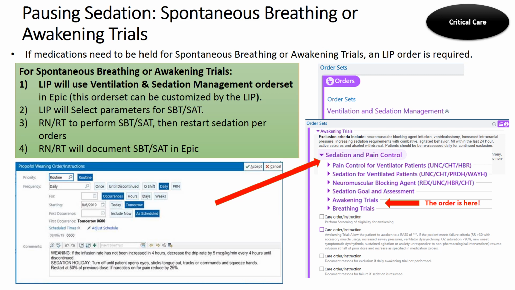They will select the parameters for the SBT and SAT, and then the RN or RT to perform it will restart the sedation per the orders, and document that SBT or SAT in Epic. And the order should clearly state weaning and a sedation holiday. That's why there's a comment section. It needs to be written in there. Again, providers are receiving education as well.